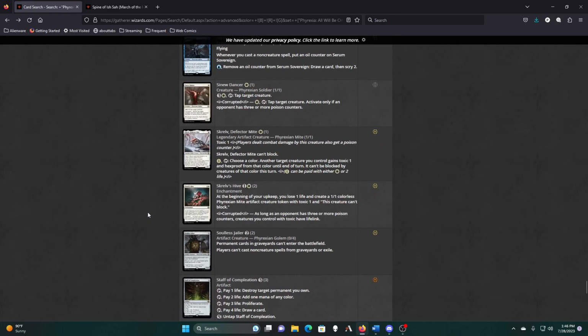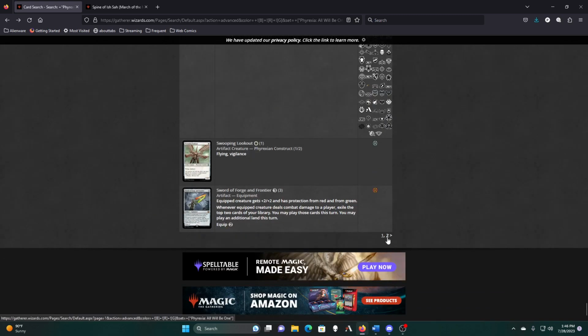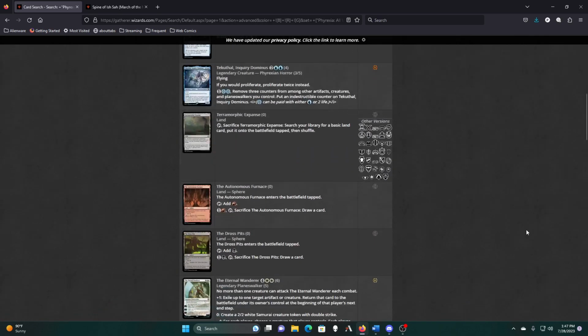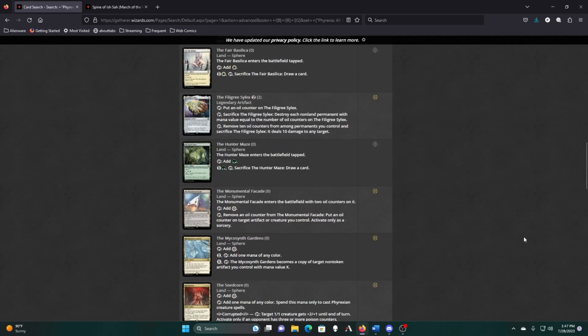Alright. I don't think we need Skrelv in this deck. Hmm. But they wouldn't have haste normally. We do have Greaves to move around, but that's about it, so probably not. We don't need Tekethal. Choose a creature that player controls. They sacrifice all creatures they control not chosen this way. Nope.